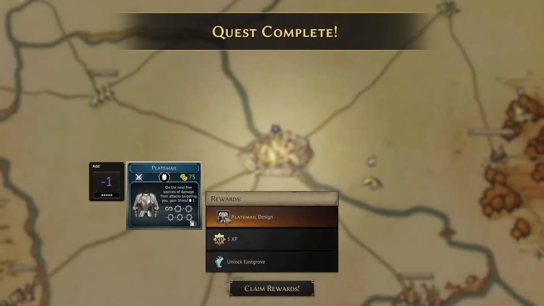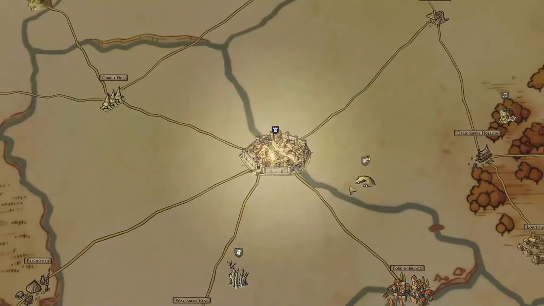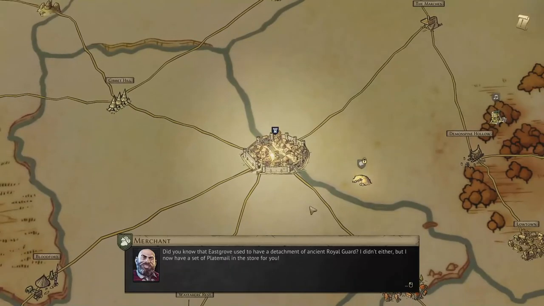We got the plate mail design, 5 experience each. We've unlocked Grave Eastgrove. Did you know that Eastgrove used to have a detachment of ancient royal guard? I didn't either, but I now have a set of plate mail in store for you. Okay. Strange.